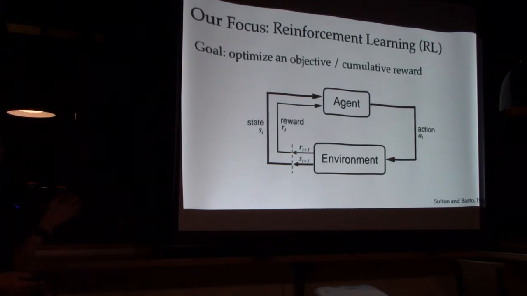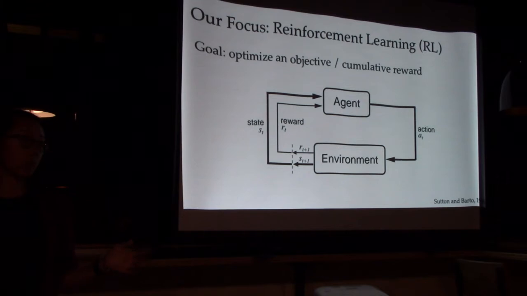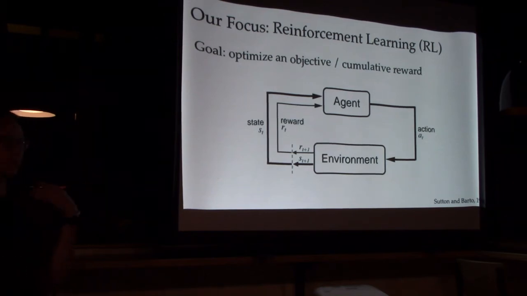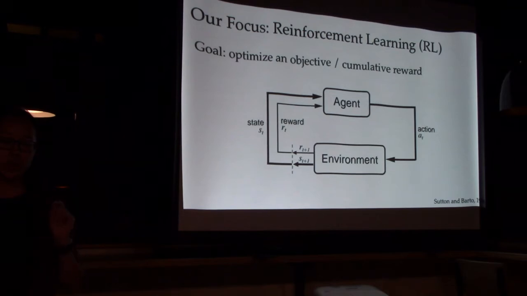And so in reinforcement learning, our goal is we have some sort of objective or reward function that we're trying to optimize. You probably saw the really impressive results on Atari games a couple of years ago. That was using reinforcement learning, where the reward is just the score that you achieve in the game, like your number of points won in Pong. And you're trying to train an agent that learns how to optimize that, but is only receiving reward as its signal. So reinforcement learning is very similar to operant conditioning in psychology, where you get rewards or punishments and you learn to only do the actions that lead you to good consequences.